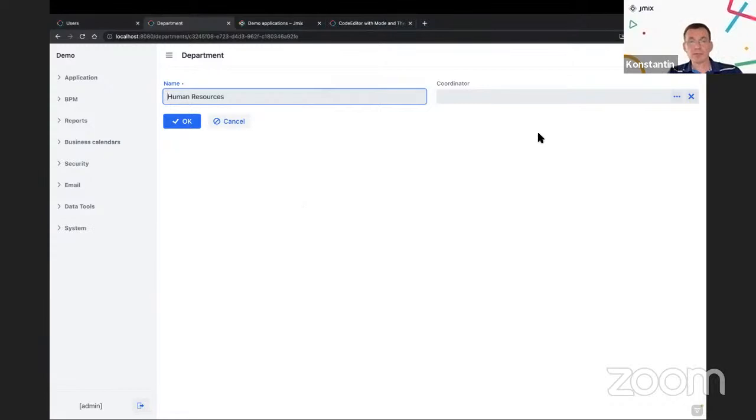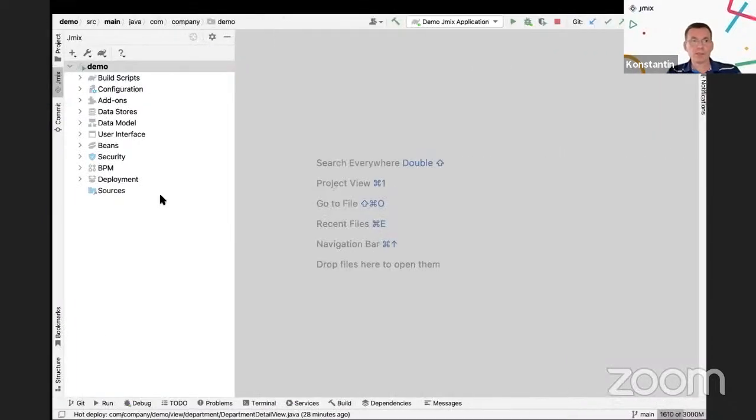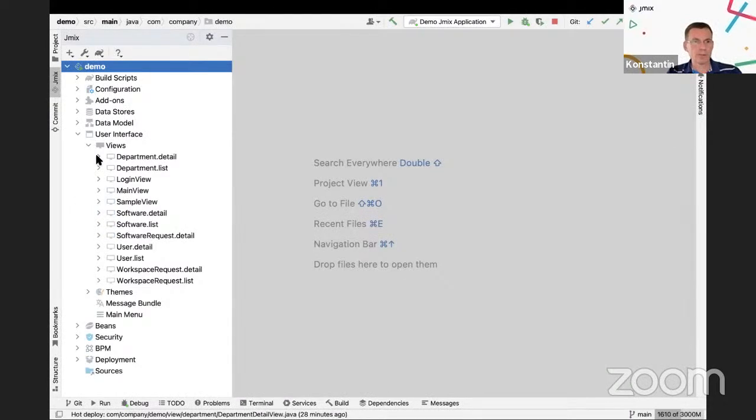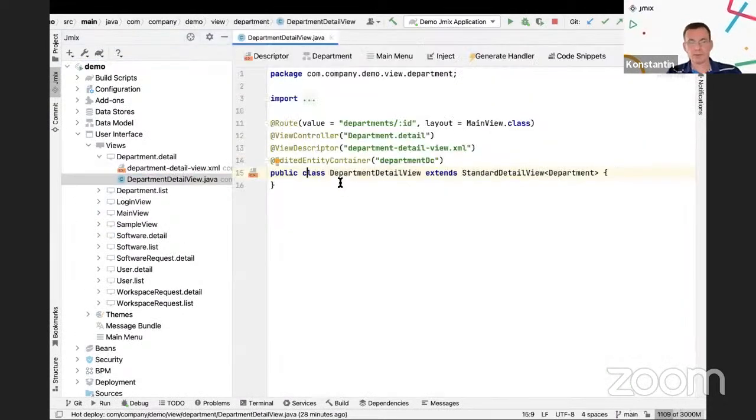Now its behavior is by default on for entity detail views, but you can control it for any view with a special method. I can show it here in the detail view.